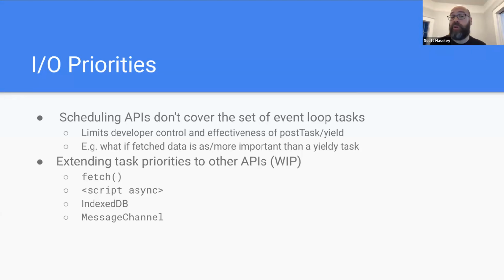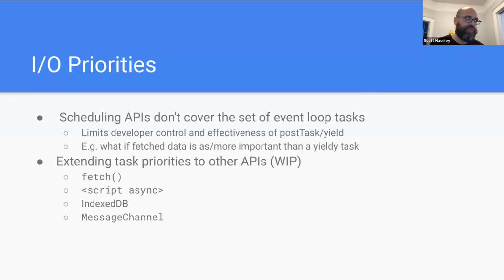We can do network priority, but not main thread priority. So if we're in a period of contention, like a SPA navigation, it may be really important that the data may be on the critical path. So we're just thinking about ways and APIs that might make sense here to extend this to.